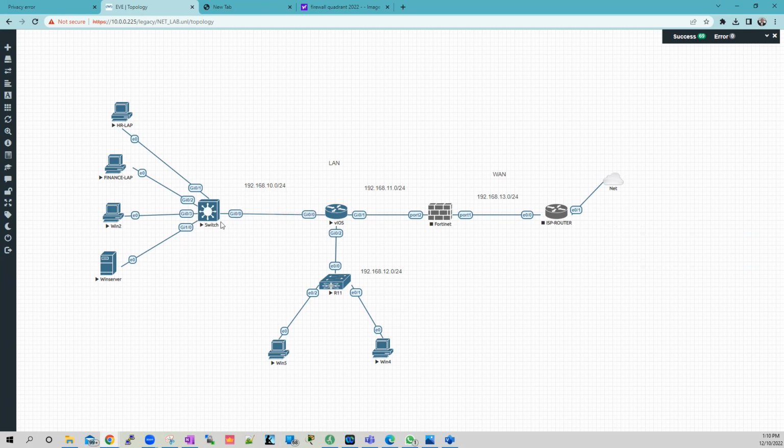So if any of them is not communicating, the first thing you need to check is the interfaces. All these are interview questions: what would be the first thing you need to check if there's a problem in the network? You check the interfaces, if they are up and running. You check if a particular device has an IP address, because when you have an IP address, it can communicate.